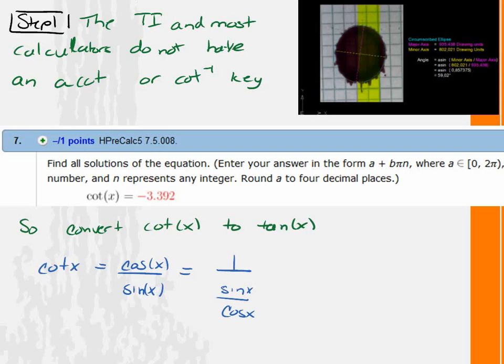So what do you do? First step is to convert cotangent to tangent. Tangent and cotangent are related to each other. So how do you do this? Well, cotangent is cosine over sine, which you know from the red list. So you have cosine over sine. And you get one over sine. That's really one over sine over cosine. I'm freaking you out. Usually you're supposed to invert the denominator and multiply. I'm asking you to go in the other direction.